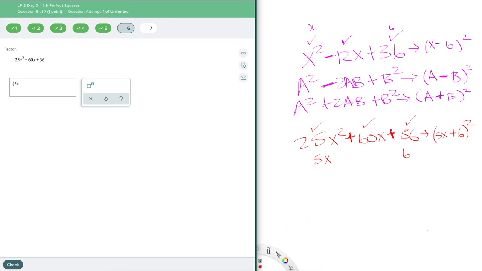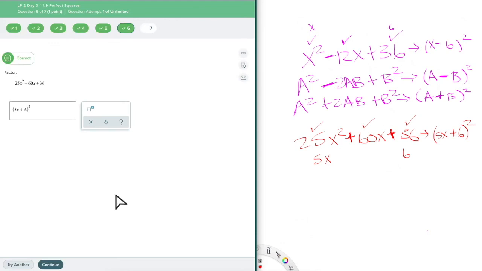If you can recognize these patterns, it will make it a lot quicker as we move forward and we're doing multiple factorings in one problem. The more we can recognize these patterns, the faster we will get at them, and just being able to get through some of the more involved problems here as we move forward.